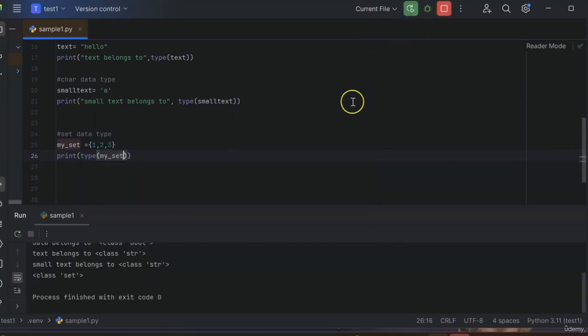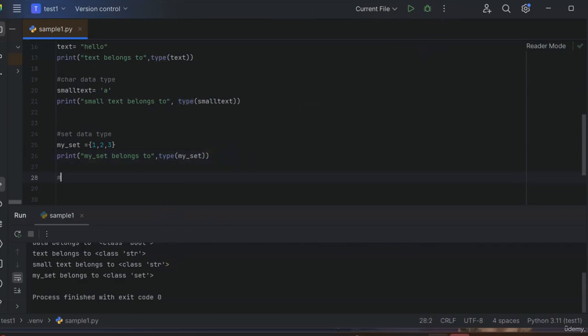Let's see what is coming. Yeah, so the class is set. So it belongs to the data type set. Again, I'm going to modify my print statement: my set belongs to the class of set. So the data type coming is the set category.